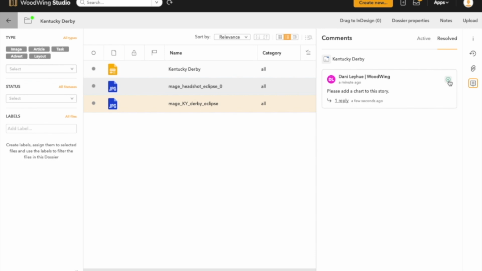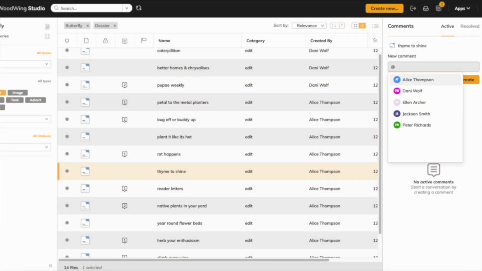We've also integrated the @mention feature directly into the comment panel. Here's how it works. Start by typing the @ symbol with any comment or reply. This will prompt a drop-down list of relevant users, displaying each user's full name rather than their username. For example, I would be Danny instead of D.